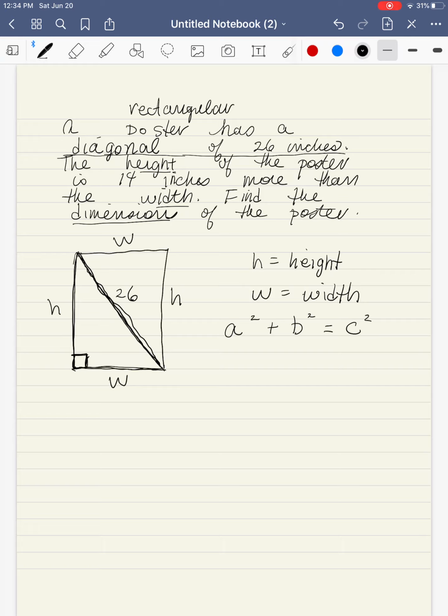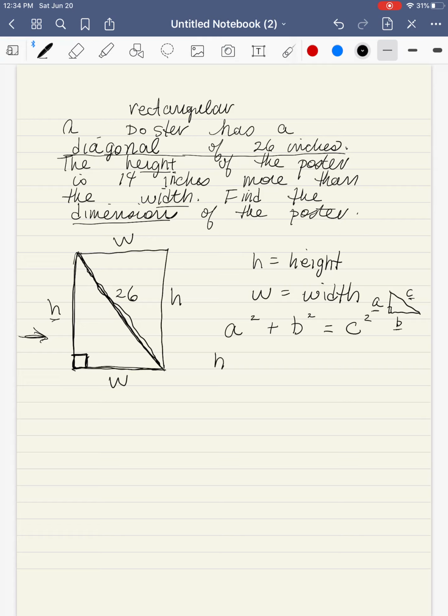So I also have another piece of information here. Actually, let's go back to this, the Pythagorean theorem. So I think about in the Pythagorean theorem, if I have my A, B, C, I have to think about what is replacing these variables A, B, and C. I cannot have A, B, C, and H and W all in the same equation.